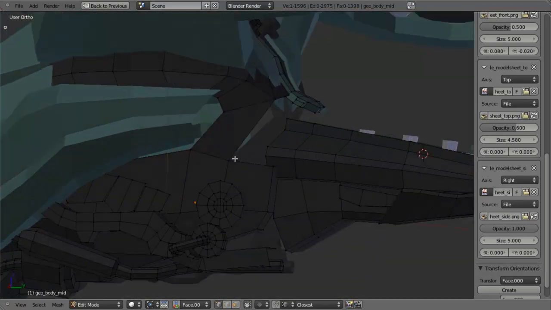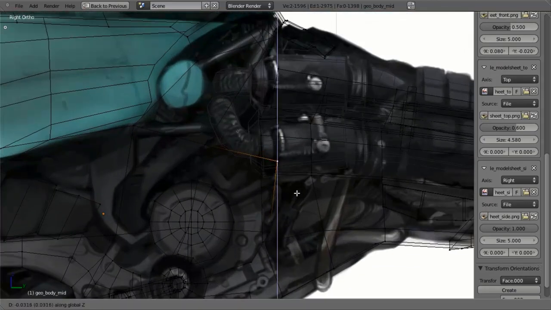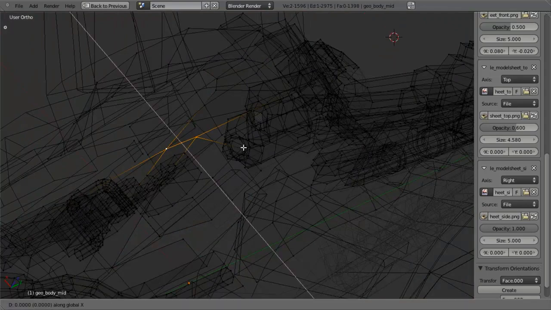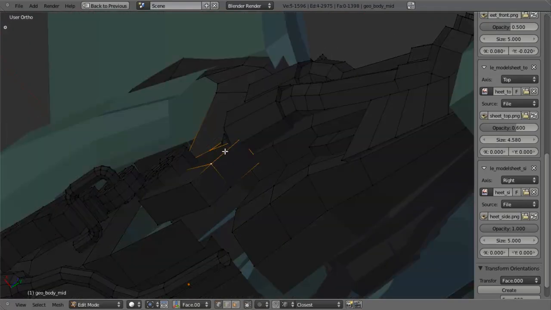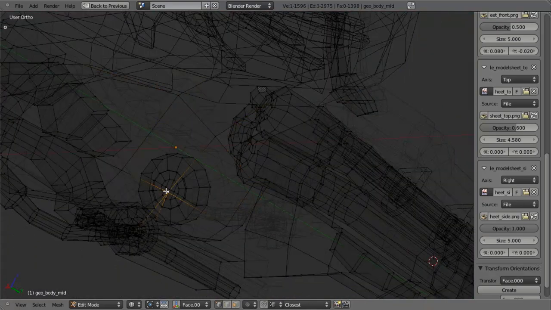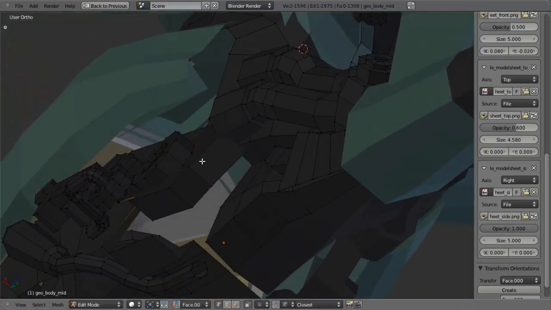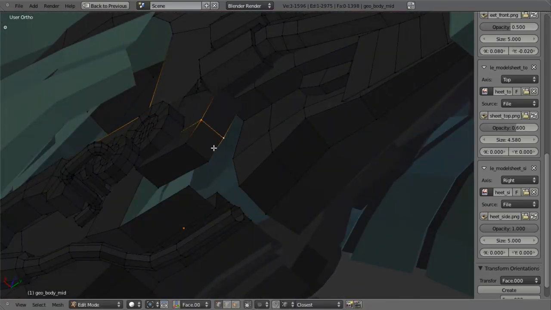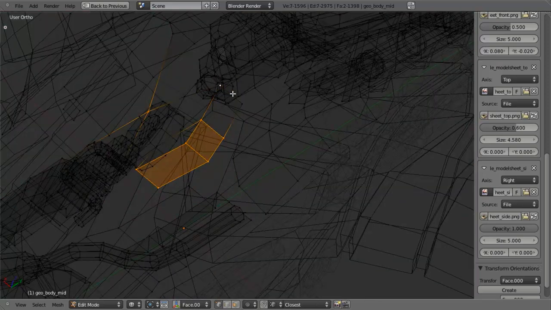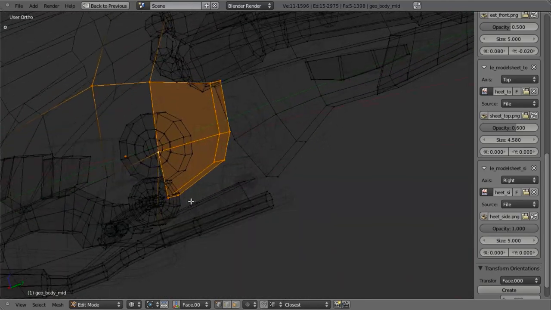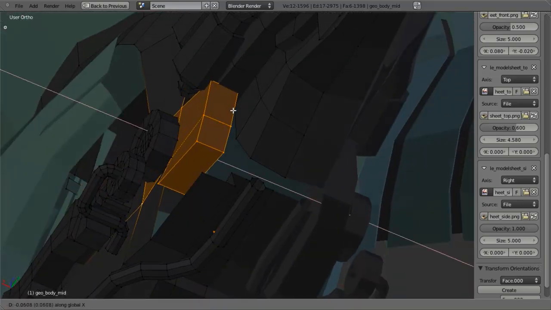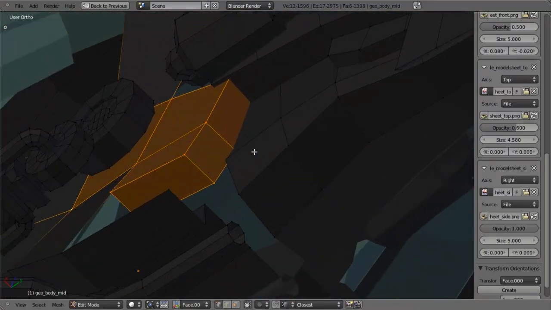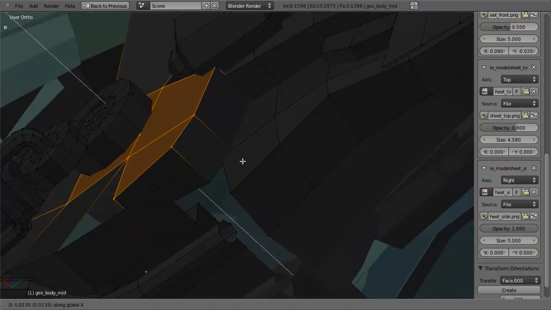So I'm going to bring these down a little bit. Let's go ahead and hit Alt-H so we can kind of see where these are. So this really needs to, say, come in to about there, and we'll select all this. Just flattening these out. Let's just take this in along the x-axis, somewhere like that. Let's go ahead and deselect this inside edge. We'll hit S, X, and 0, flatten all those.